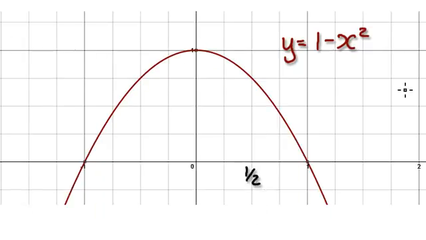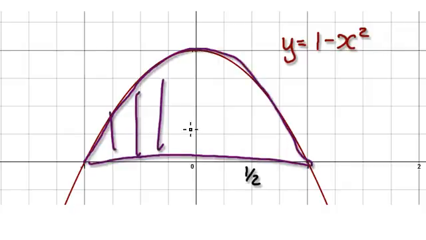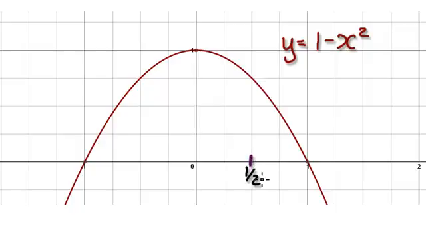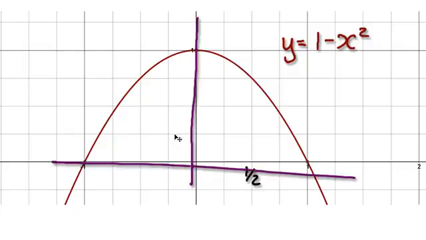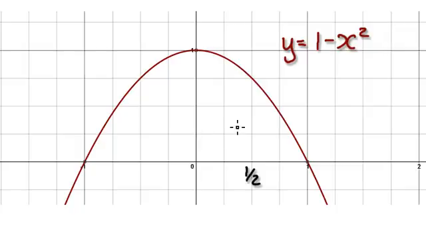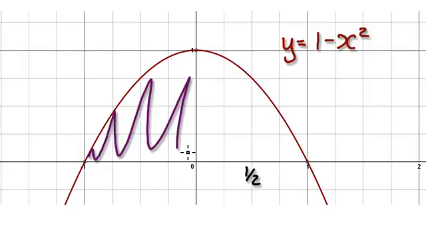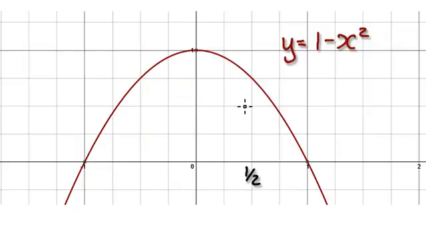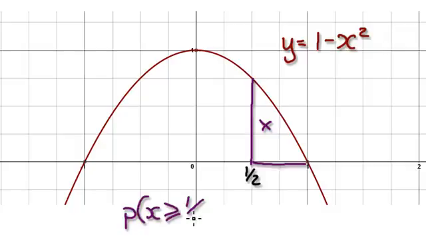So imagine you've got a graph like this, y equals 1 minus x squared. If you were to choose a point randomly within this area here, what's the probability that x will be greater than a half? So imagine you've drawn this graph onto a piece of paper. If you were to get a dart and just randomly stab one point on the piece of paper within this area here, what is the probability that x will be greater or equal to a half?